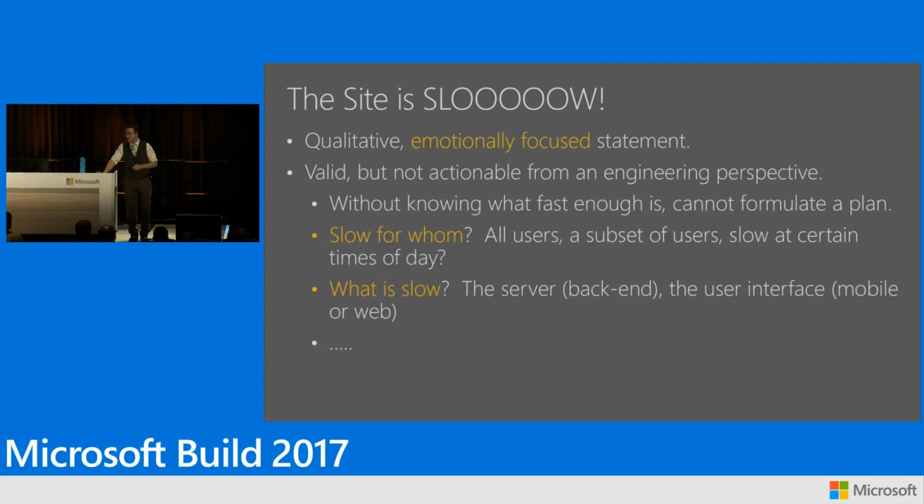Qualitative, emotionally focused statement. It's perfectly valid. At the end of the day, we're looking to deliver value and we want our users to be happy. But that's not actionable from an engineering perspective. There's nothing in there that lets me know when it's not slow. Without knowing what fast is, I can't formulate a plan. Without knowing whom it's slow for, it could be slow for everyone. Well, that's bad. It could be slow for a subset of users. It could be my high-end premium users. It could be my not premium users.